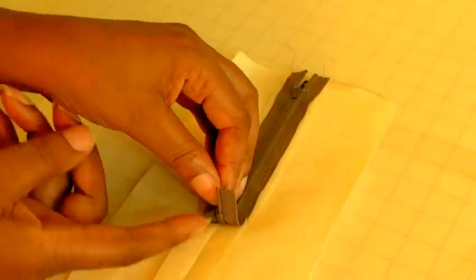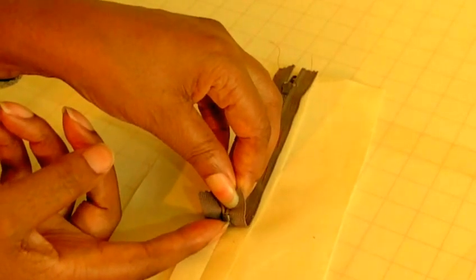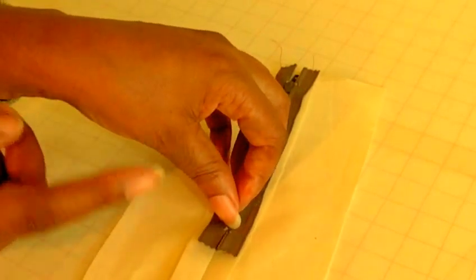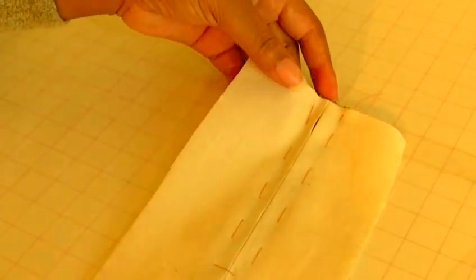Now can I just mention that if you have a metal section here, some zips do have a plastic one, but if you do have a metal one, be careful. You do not want to sew over that at all. And that's what it looks like to the front. I'm now going to take that to the sewing machine and show you how to sew that.